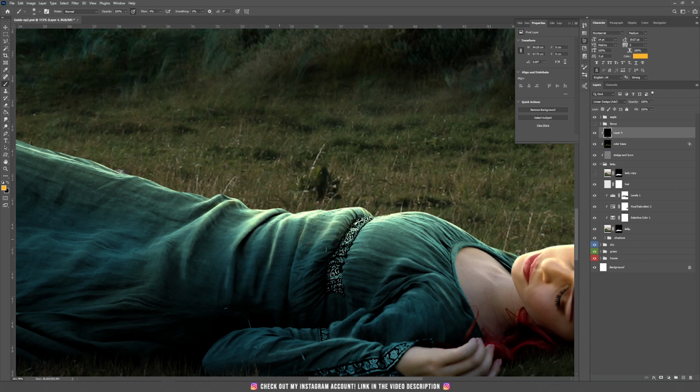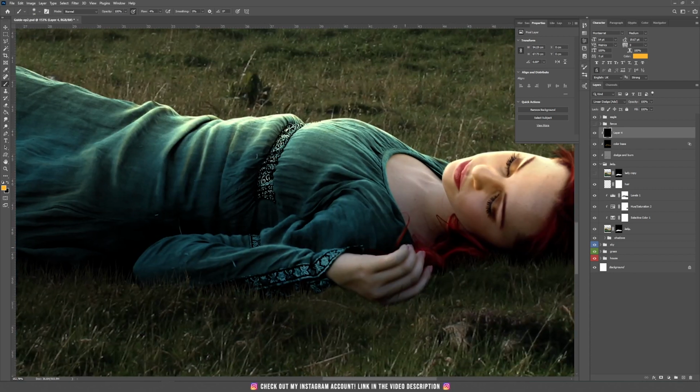So now I'm going to speed up a bit because this takes a while, but the important thing is for you to understand that not the side is important, because as I said, most of the people are doing only the sides of the subject, but you should go more inside because you should have some lights bouncing inside the dress, for example, or the hand. If you look here, we should have a bit of color also, not only on the sides. Alright, so I'm going to speed up this a bit and see you really soon.